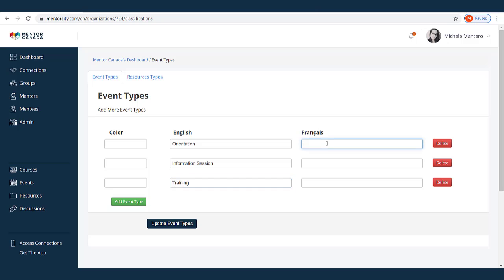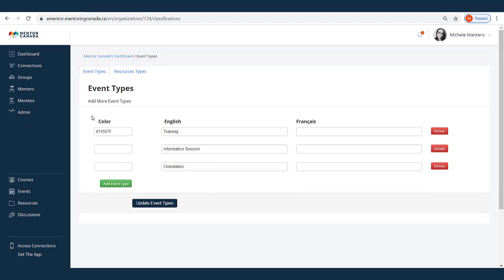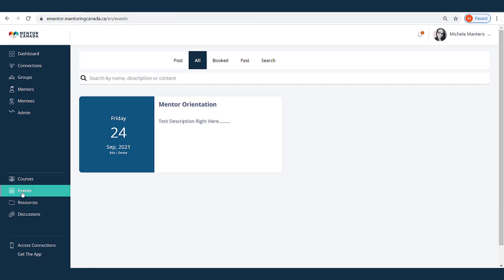As you see, you can always add a translation on the right-hand side. On the left-hand side, the color fields allow you to enter a color code based on the type of event. And this is what it will do. So I'm going to click on my events tab. So this type of event was a training.